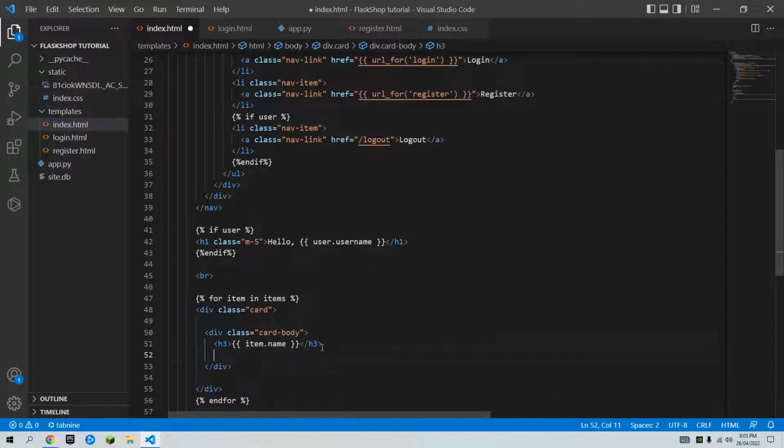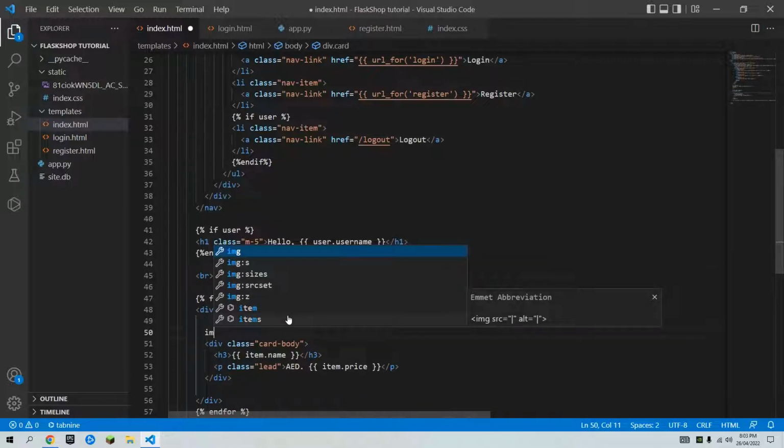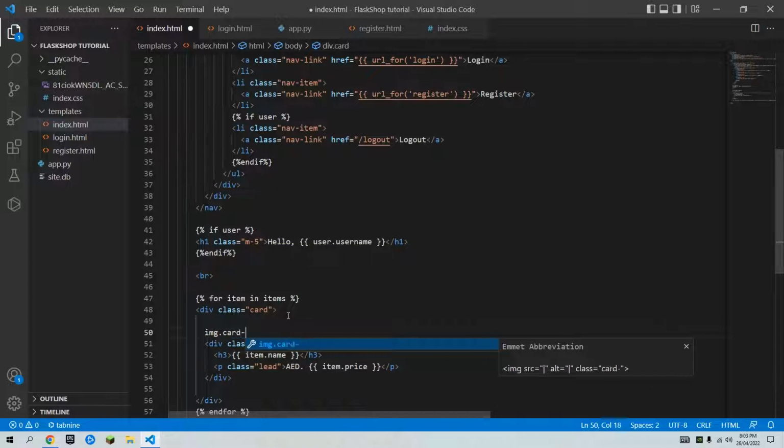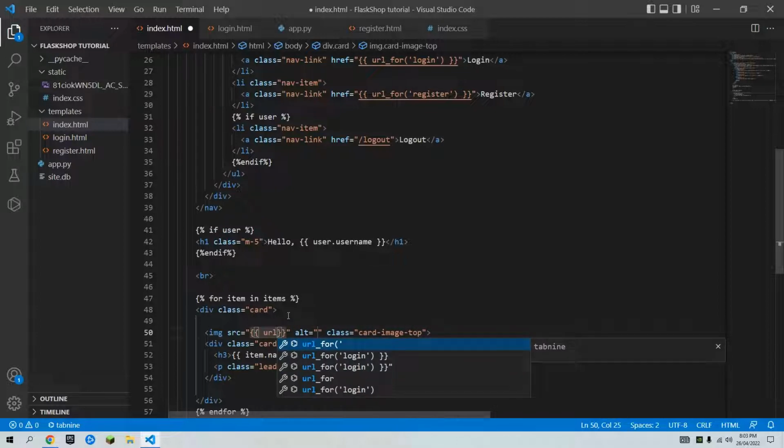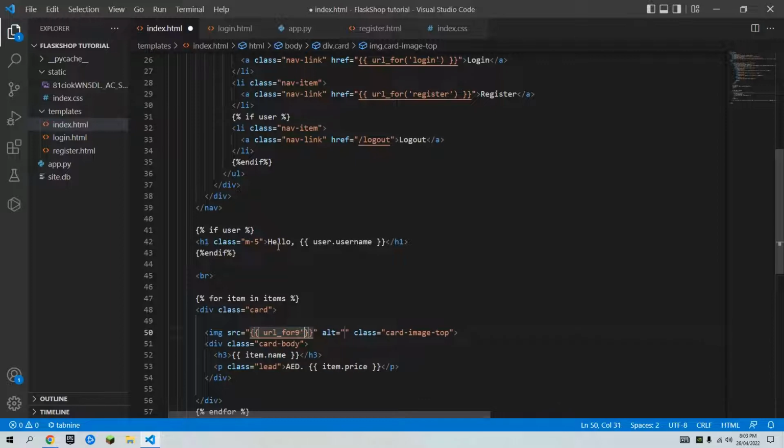So item.name, and I'm going to add some lead text, item.price, and then you want to also add the unit, so AED. Then we can also add an image, card-img-top, and the src we're actually going to have, instead of this, make sure to watch my templates video again.